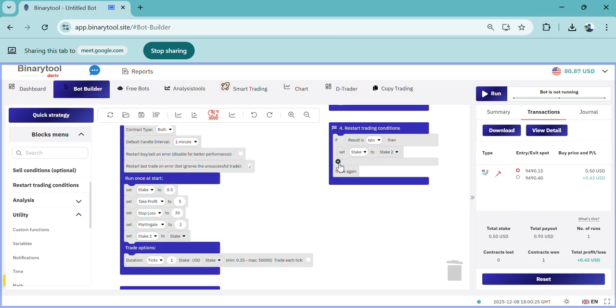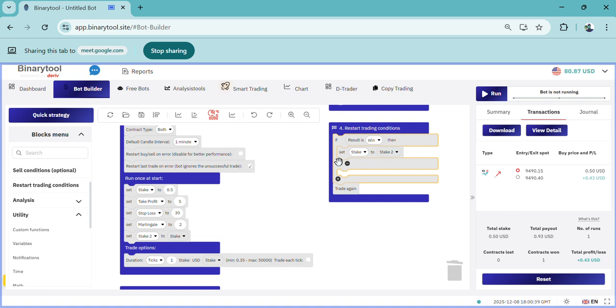So else, any else, it means that the first one is wrong information. So if the result was a win, then it maintains the stake. Else, it means that the result is a loss. So if the result is a loss, it's going to multiply the stake by our martingale.